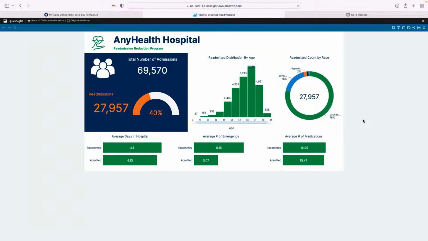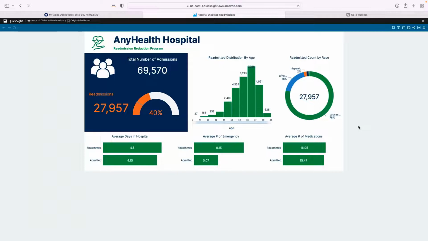These insights are great. They give you a look into how readmissions are being influenced, and what kind of patients are likely to get readmitted. But they are all reactive, and they also don't give you insight at the patient level to let care providers take some preventive actions to improve the quality of care. So what we will do now is augment or enhance this dashboard to include patient level predictions, so that the care providers can take actions on the insights provided.